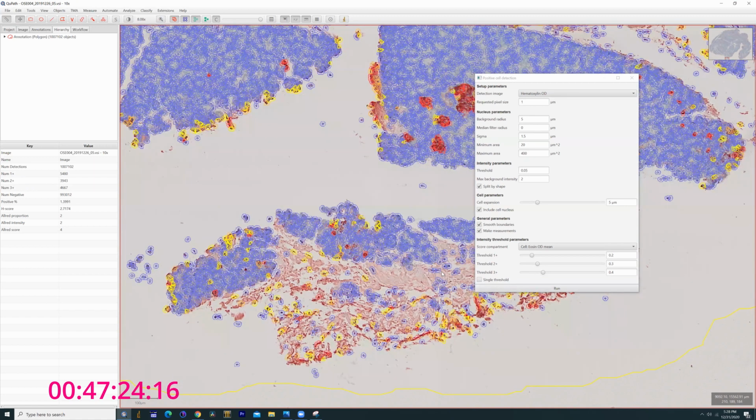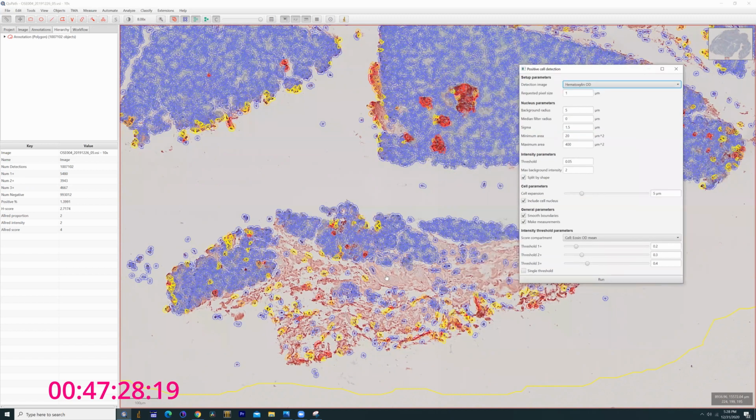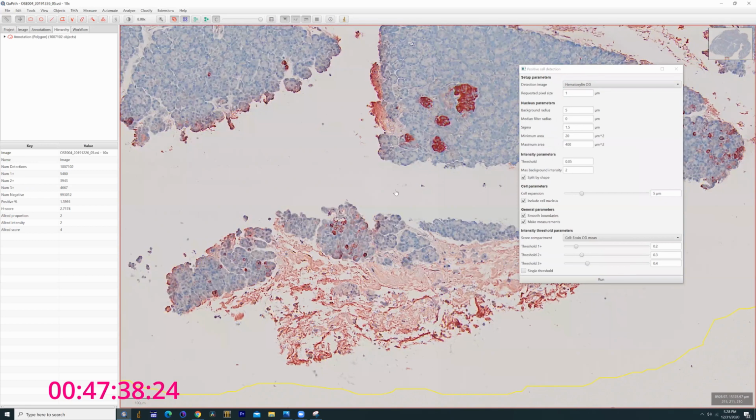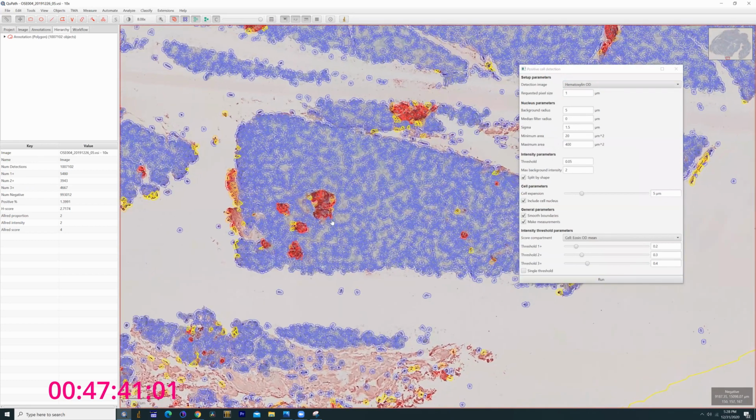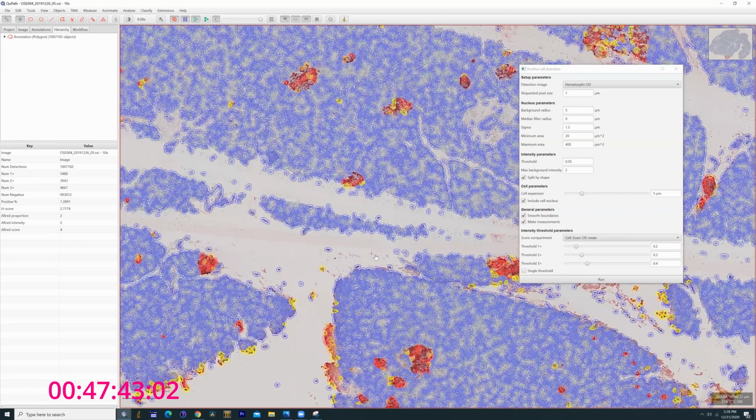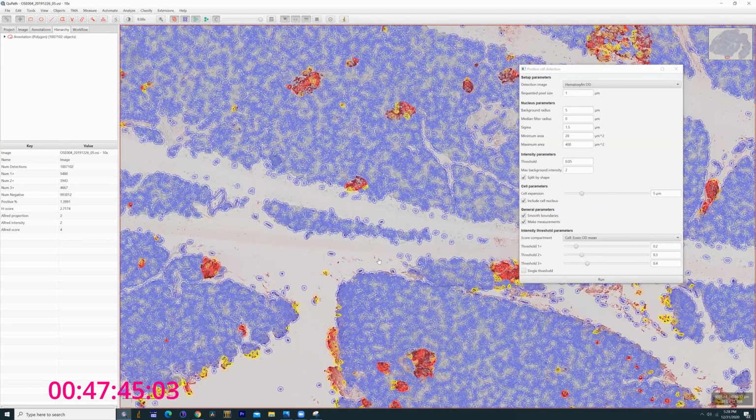And here's what I'm talking about. So you can see that basically all of this secondary tissue, all this raw tissue, is going unlabeled, which is good. Now we're having problems with the staining within the islets themselves.